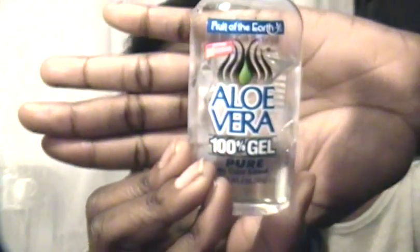I use this a lot in my daughter's hair. Pile it in her hair. And I like this better for her. I use it too, but I like this better for her. Like if I'm wearing my hair slick back into a ponytail, high, mid, low ponytail, I'll put this on my edges. But I actually like this one better. And this is the Fruit of the Earth 100% Pure Aloe Vera Gel.